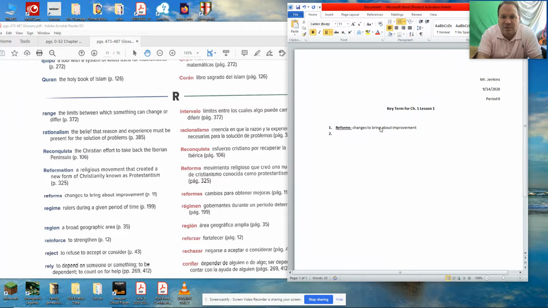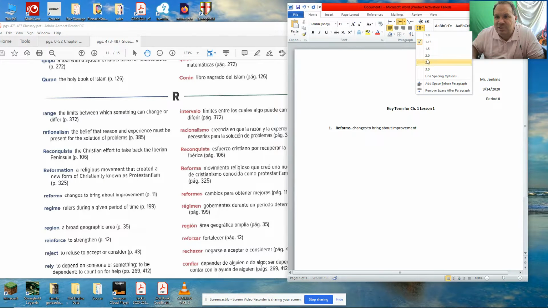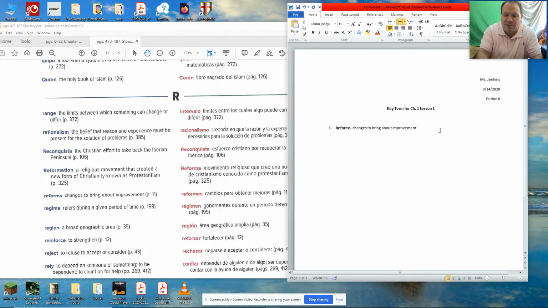There. Now I'm going to hit return twice, or you can just double space it, whichever is easier. It's really easier. I'm going to go back here, and I'm going to make sure my spacing is double spaced. But if you don't have that option, I'm not sure if you do on the Create tab, or if you just don't want to do it that way, that's fine. You can just hit return twice or enter twice. All right, so then we need to look for our second word.